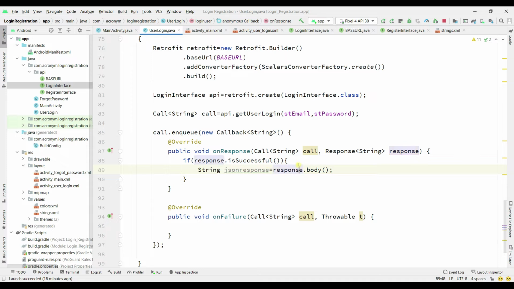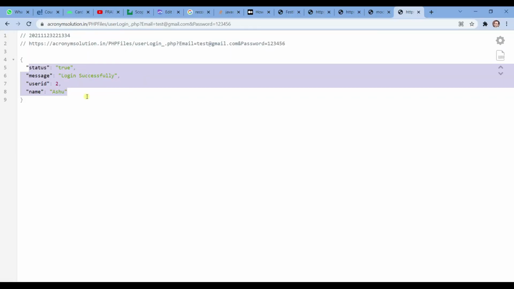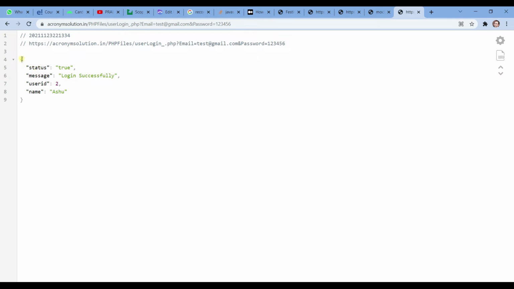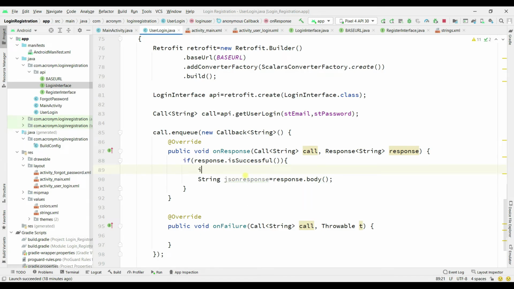One more thing, be careful. Before putting this JSON response, you have to check that the JSON response body is not null, meaning it should be giving some value. If it is not giving a value and it is completely empty, then you have to verify and check it. So for that you have to put one more validation here: response dot body not equals to null.